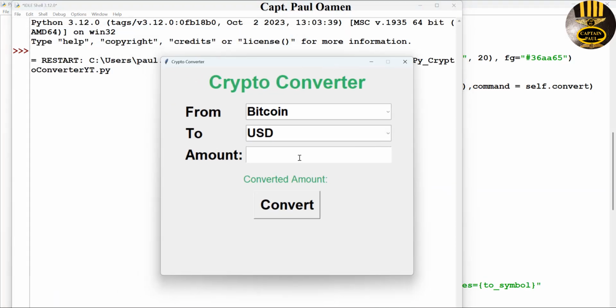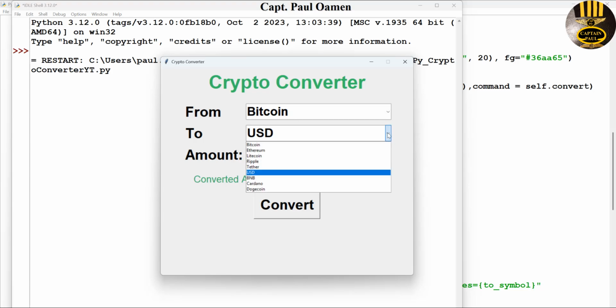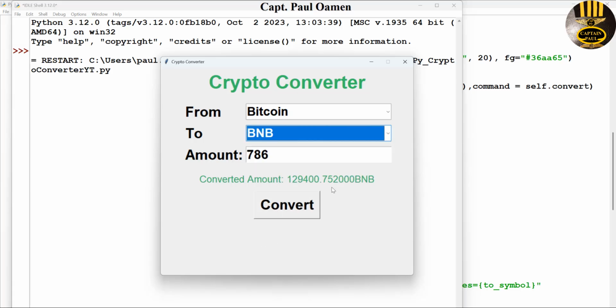Okay, decision time. Enter whatever in there. You can see this U. Let's see what's going to happen. No, that is not valid. Please enter a valid number. Okay, let's get rid of the U. There we go. Look at that. That is from Bitcoin to US dollars. Let's change that to another currency. There we go. Look at that. You see, guys? That's how you create your own crypto converter.